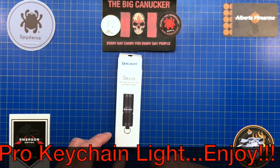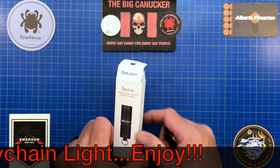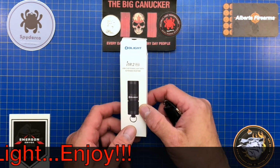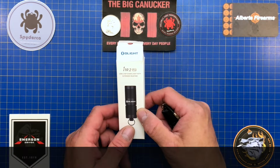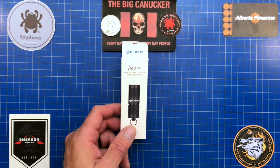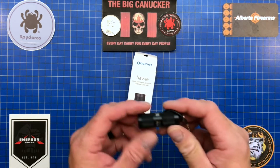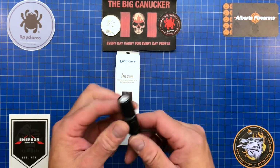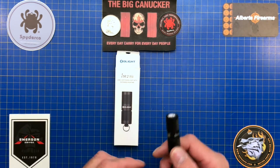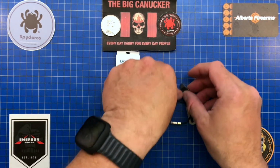I ended up picking up some Olight product, and they happen to have a promotion going on right now that if you buy yourself, I think it's over $60, and you're registered or log in with them, they'll send you a gift for free. And I ended up getting this little IR2 Pro EDC keychain light. And I gotta say, this is a great little bugger.